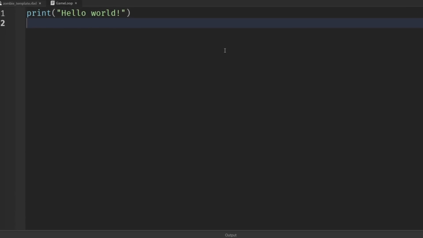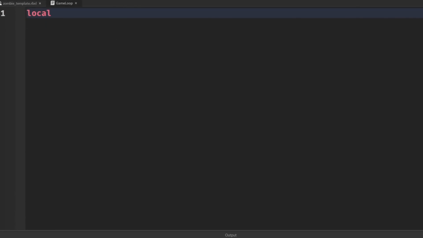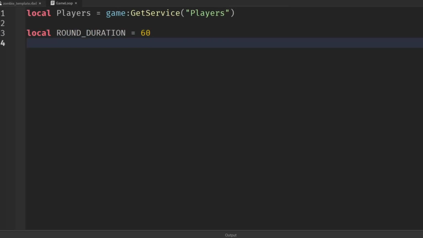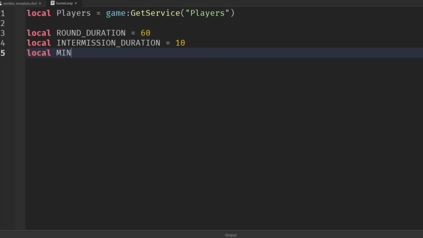So we're going to start out just by laying out the basis for our script. So we're going to need the player's service. And then we're going to define some global variables for how long we want the round to last. Now I'm typing these in all caps. It's kind of a tradition on Roblox that you use all caps when you're talking about globals or constants, things that you're probably not going to want to change. They're more just settings that you have, and it makes them very visible if you want to edit them later. So we'll have 10 seconds for the intermission, 1 minute for the round, and then we'll have a minimum players as well.